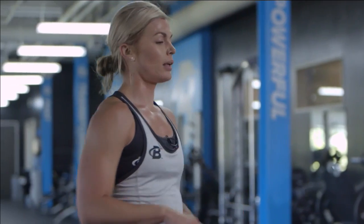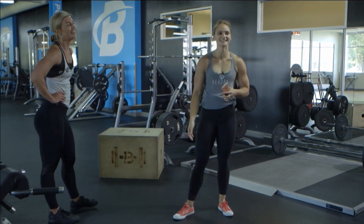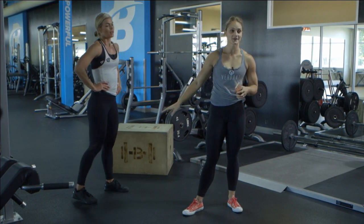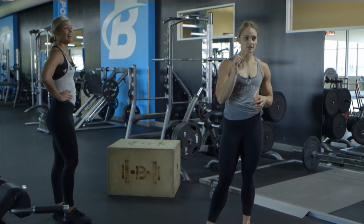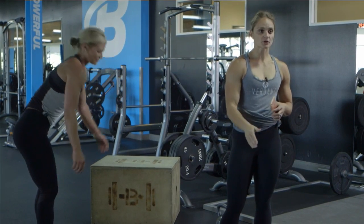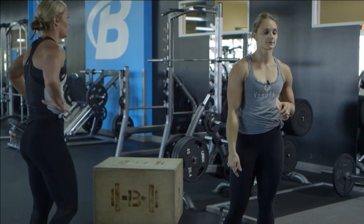If you do something like this, take note of how many rounds you did. I don't know if you guys were counting Tyra's rounds. No, we can go back to the video, right? We can replay. No. Count your rounds, keep track, and then as you get fitter, try the workout again and try to beat your score from last time.